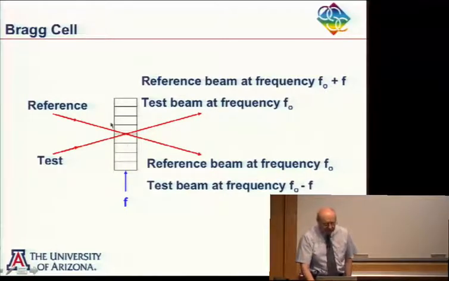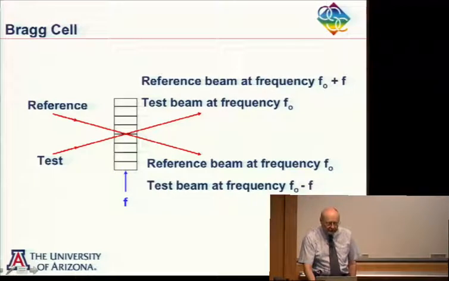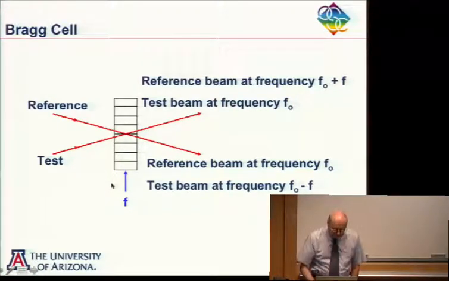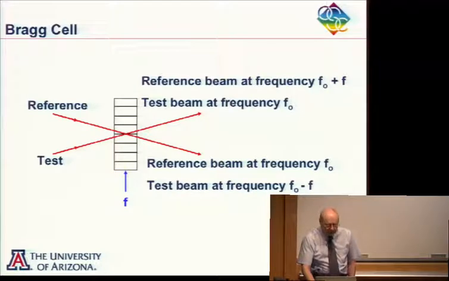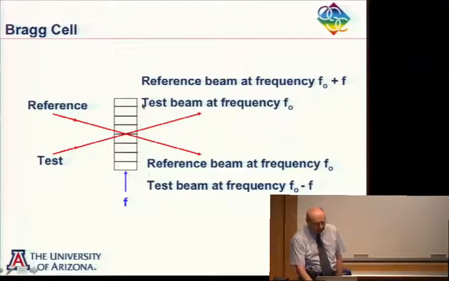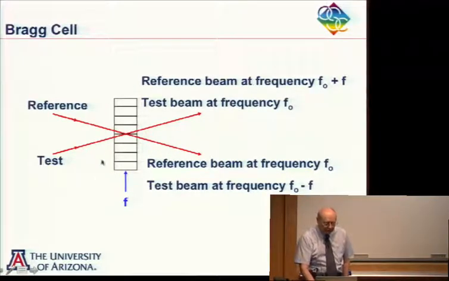Well, I will say one thing here: if I have windows on this, or if our grating is on a substrate with some thickness variations, here both beams are going through that, and so I'm not getting errors from thickness variations in the substrate of the grating or the windows on the Bragg cell, because both beams are going through it.